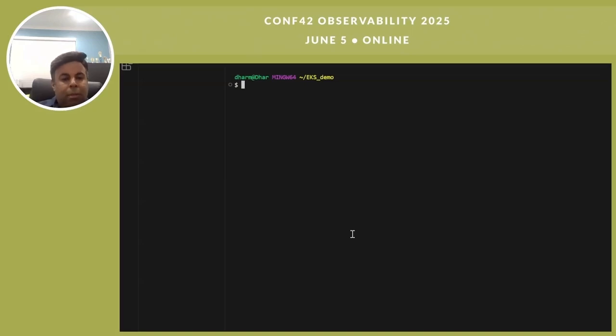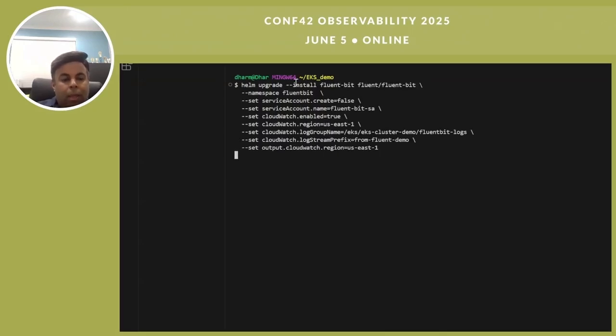I'm going to go on for that. So here is the Helm command. It says helm upgrade install Fluent Bit. It is installing the Fluent Bit release under the namespace Fluent Bit. We're not creating the service account because I already took care of that, and we are just giving the service account name, which is already there. CloudWatch is going to be enabled true, and we are going to create this in the US East region.